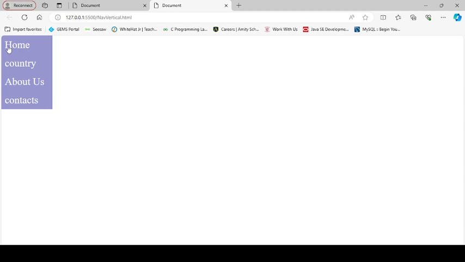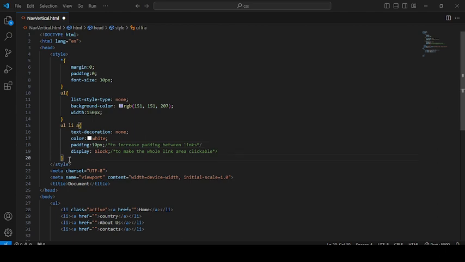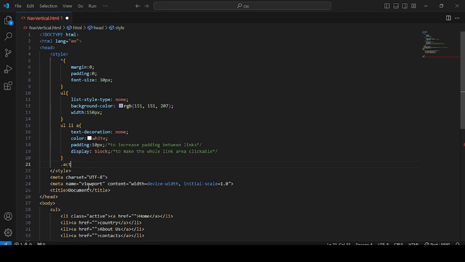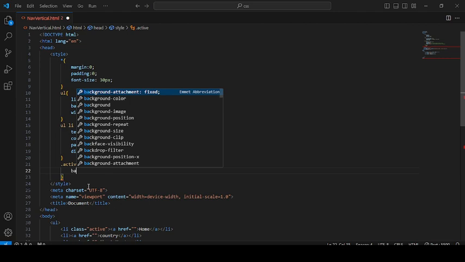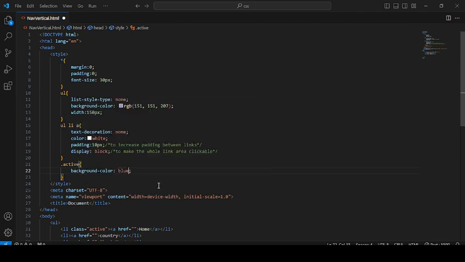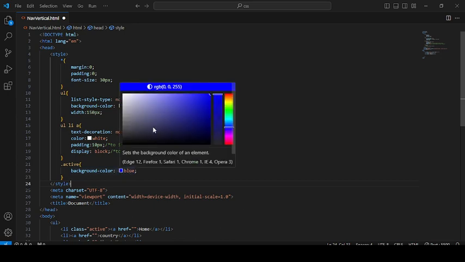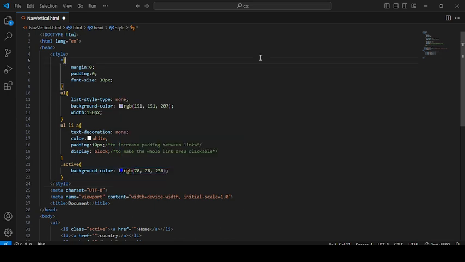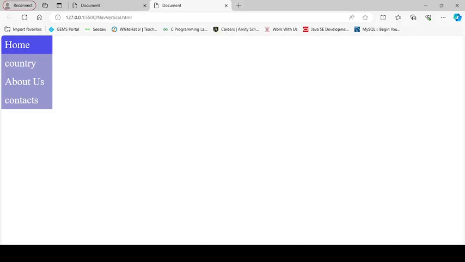Next we want the background color of this first topmost link to be different. Here we have already mentioned a class active, and here we'll be making that class, and I'm giving background color, it is blue. Save, and you can see that its background color has changed.